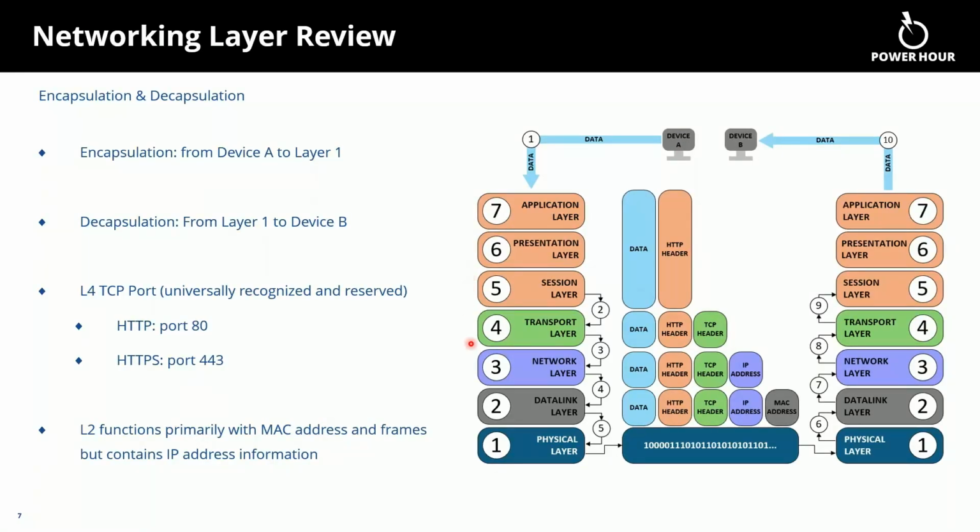Then down at the transport layer, we are adding a layer with TCP information. That is very basically just going to be things like ports, and also some control protocols of how the data is going to be transmitted back and forth. Then for more addressing, we have another envelope here. We actually have to talk about network address: where's this going? And then down at the data link layer, another envelope, we have more of a physical address.